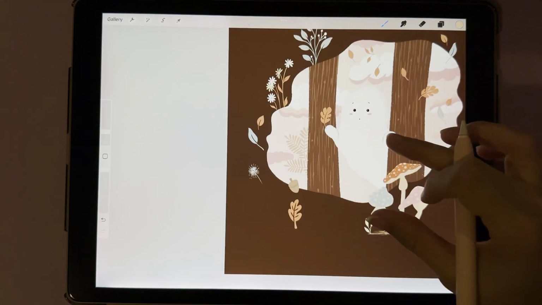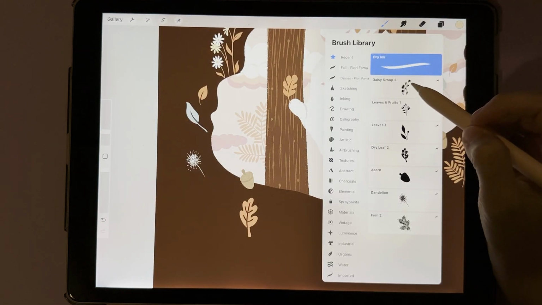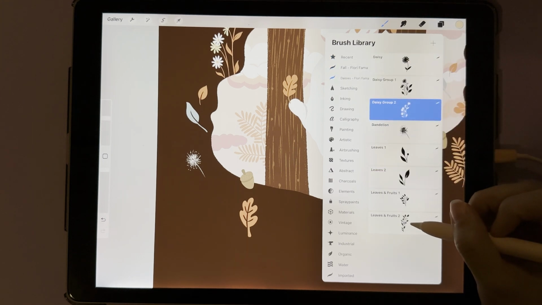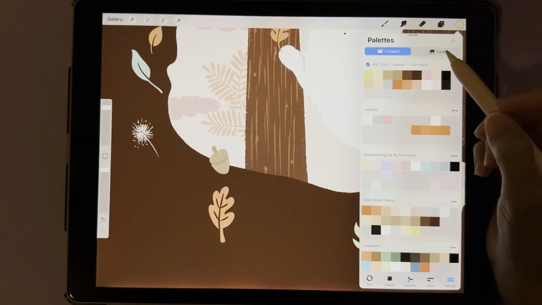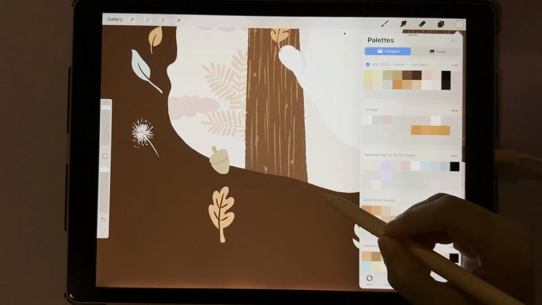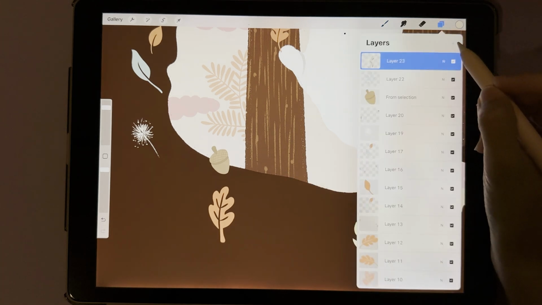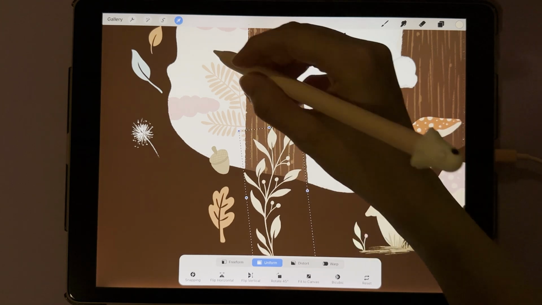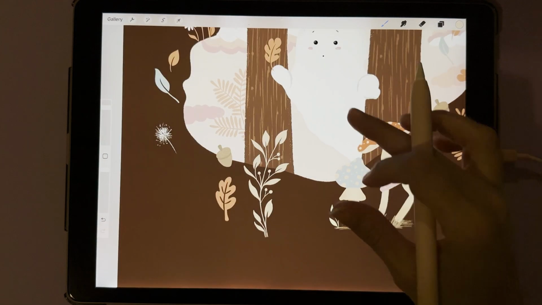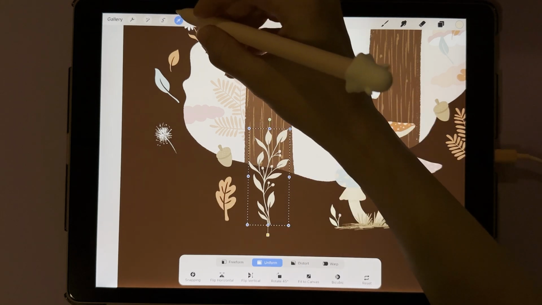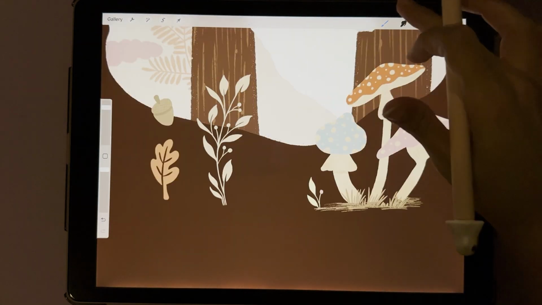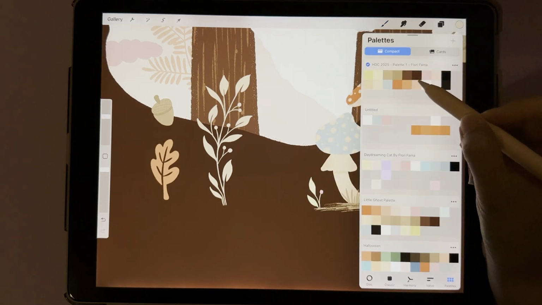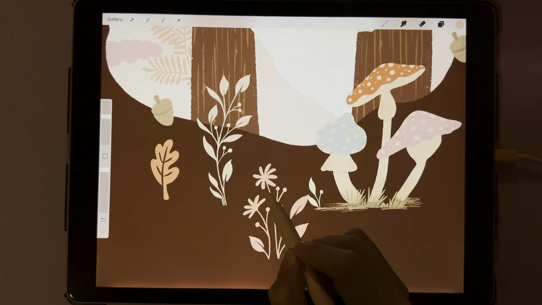Okay, and what else do we have? We have this one over here, leaves and fruits. I'm gonna make that one this color. Create a new layer, put it over here. Put it on top of the tree so that it's noticeable. Maybe make it slightly smaller. I'm gonna get the Daisy group 1, make it this color and put it over here.